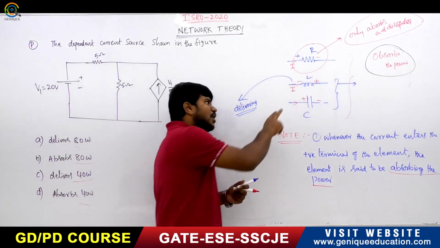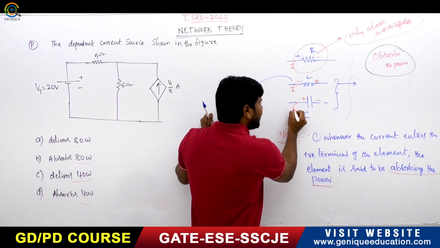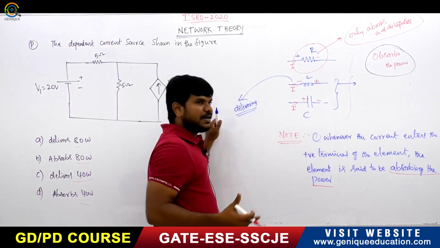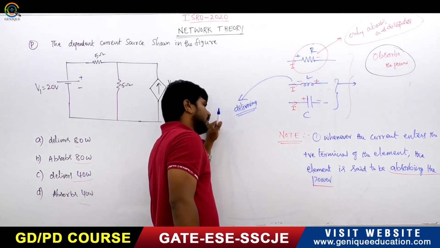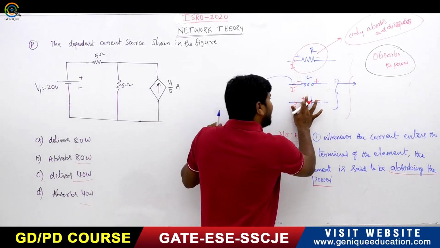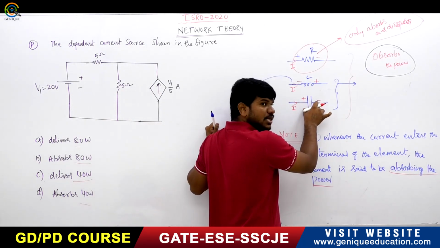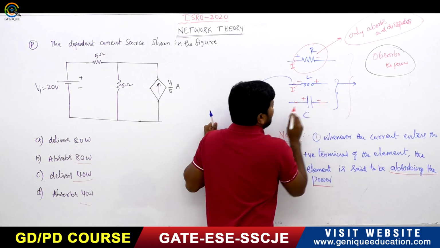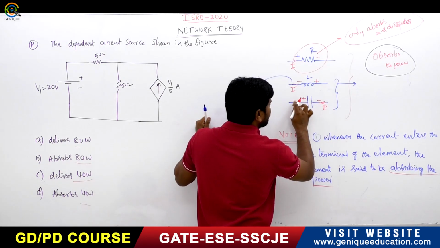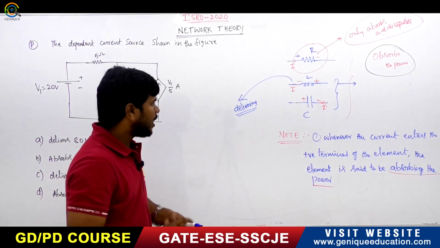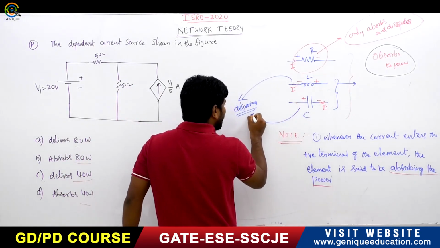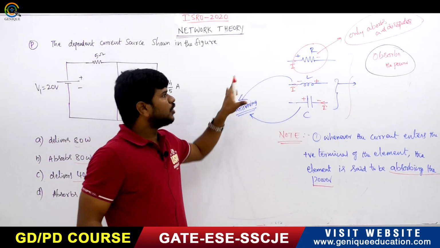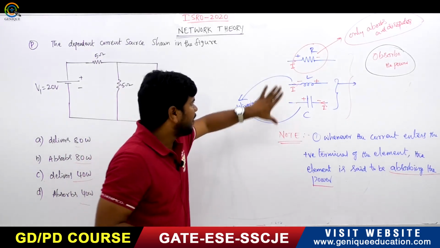Now if you come to this, this is the current. Previously it was the current. If the source is removed from the network, this capacitor starts delivering the power. Now the polarities will be kept as they are, but the current direction will be changed here. This is the difference you have to understand. This capacitor is now delivering. This is a very important concept when you come to transient analysis.